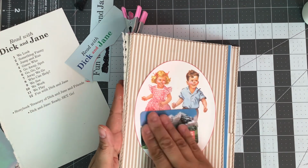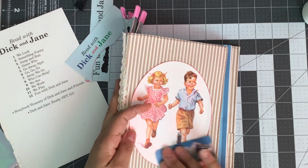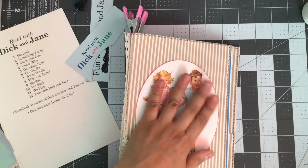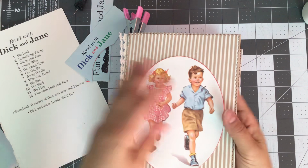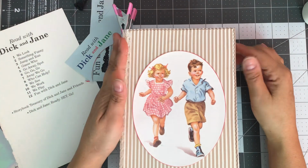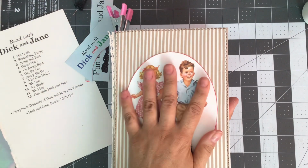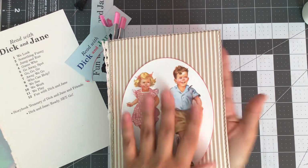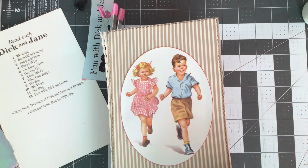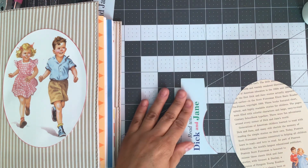Work that glue around there. Okay, I'm just thinking if I want to put metal corners on now. I don't think I do, because that will make it, I don't know. That's something I can always add at a later time though. All right. Let's give that time to set. Let's cut this.